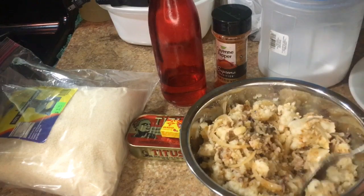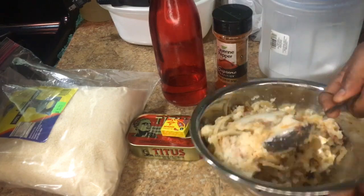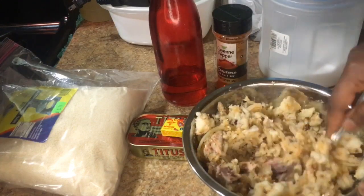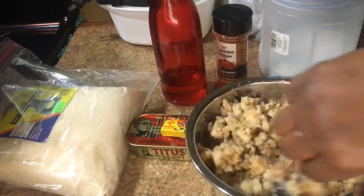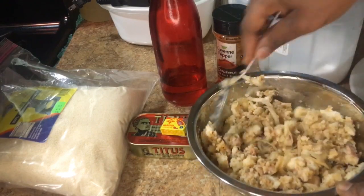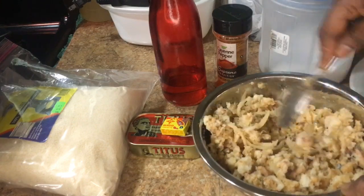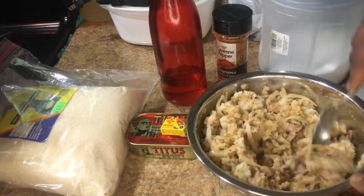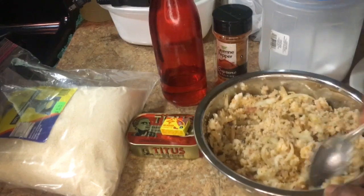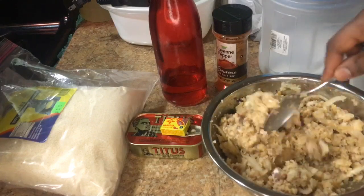Yes my people, this is food right here! This is too much — that's why I didn't put too much Gari, because I knew when it rises it's gonna be so much. As you can see the amount it was before, and now it's a lot! Make sure you taste your food and make sure you have the taste you were looking for, and check that the oil is not too much.